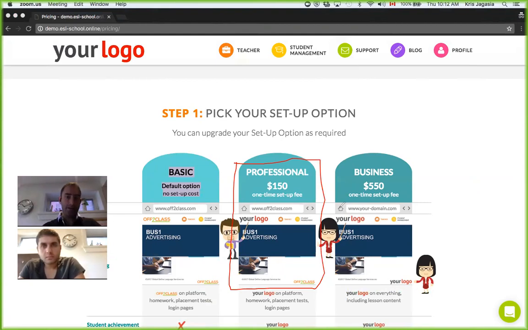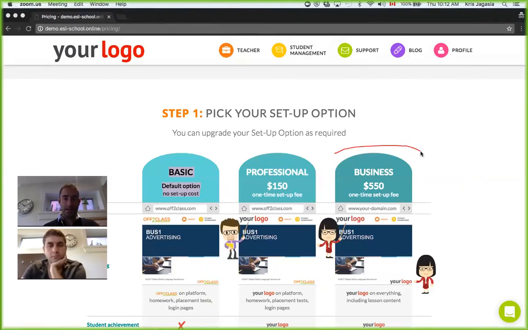Now, the next step up is what I've been showing you today, the business setup. So it's all the pro branding, plus you get to use your own domain, plus you get to put the logo on the platform, on the lessons, plus you get to send the email notifications from a generic email address. So that's the business setup. And once again, these are setup fees. So this is independent of your subscription. Your subscription for your active students is a different story. This is just the setup to be able to brand the platform. So these setup fees are only paid once. They're one-time fees. And they're truly one-time.